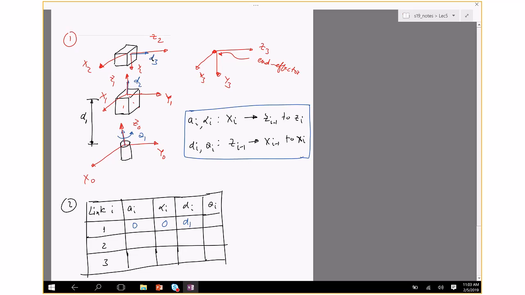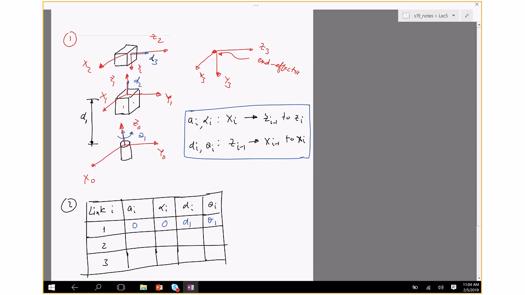And then angle between x0 and x1 along z0. It's 0. Now here's the trick. It is 0 at this point of time because that's how it starts. But eventually when this manipulator spins or rotates, it'll actually move by angle theta. So if you put 0 there, that's the way it is shown. But we want to solve for the generic position when theta is not equal to 0, right? It is 0 right now because you can see that they are lined up and theta1 is actually 0. The moment theta turns, this will move, and so the generic angle is theta. So it would be incorrect to put 0 unless you're solving a special case. So I would put theta1.